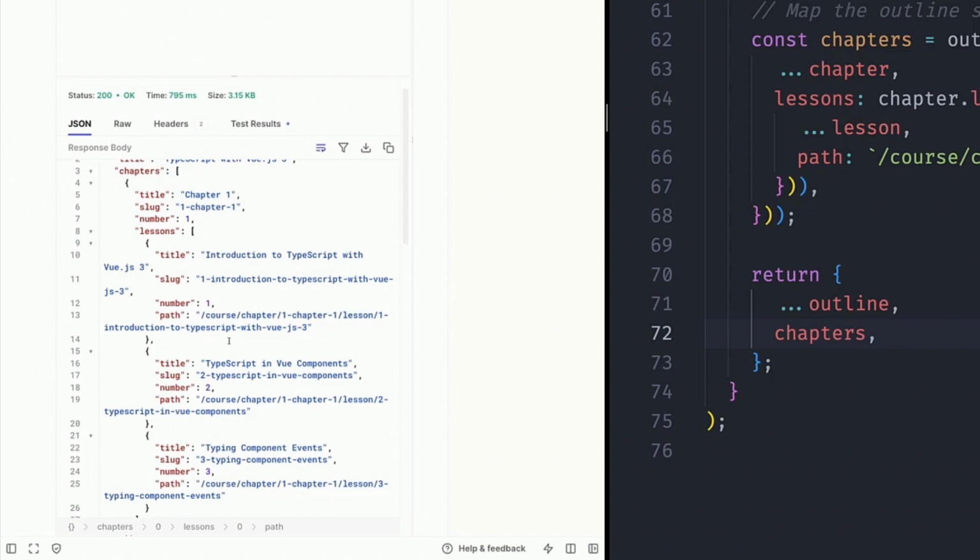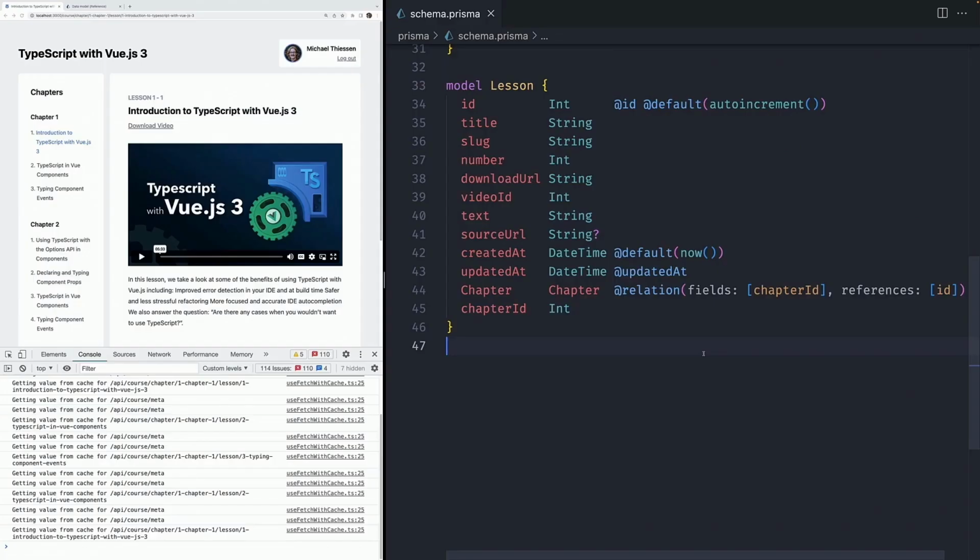So now that we have fixed the meta endpoint, we can now get back to adding Pinia with the course progress saved in the database. And our next lesson will be updating our Prisma schema to add in a model so we can save that course progress to the database. We will update the Prisma schema with a lesson progress model so we can track our course progress in the database.